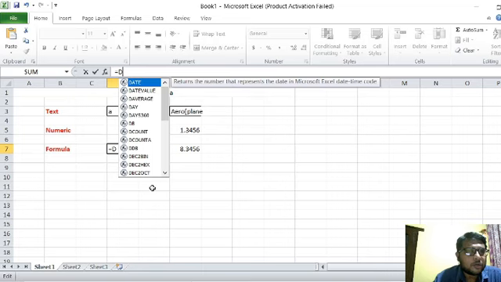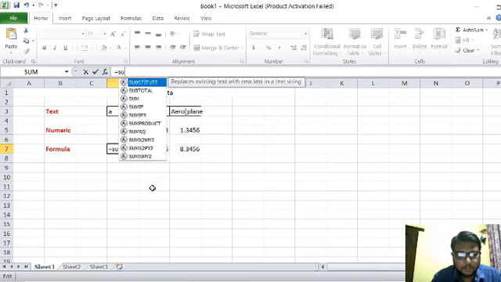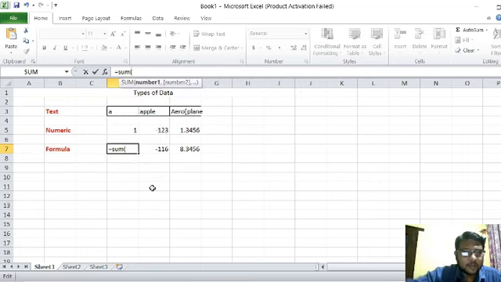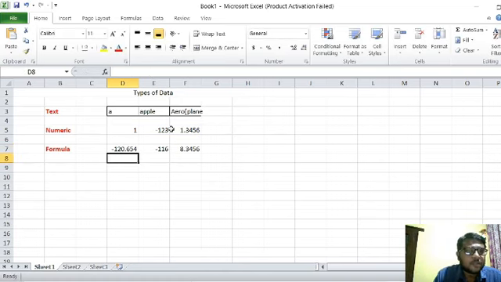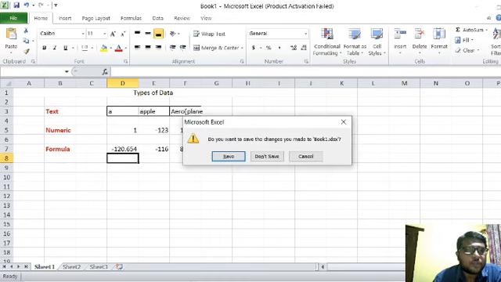Suppose I want to add something, so I will write sum, then I give a bracket, then I select these two cells and then I close the bracket. So this is a formula, and then we press Enter and it adds. So these are the types of data that MS Excel supports.